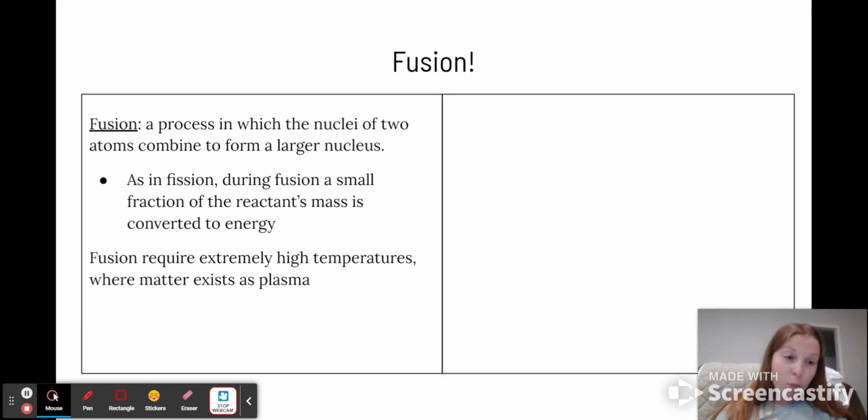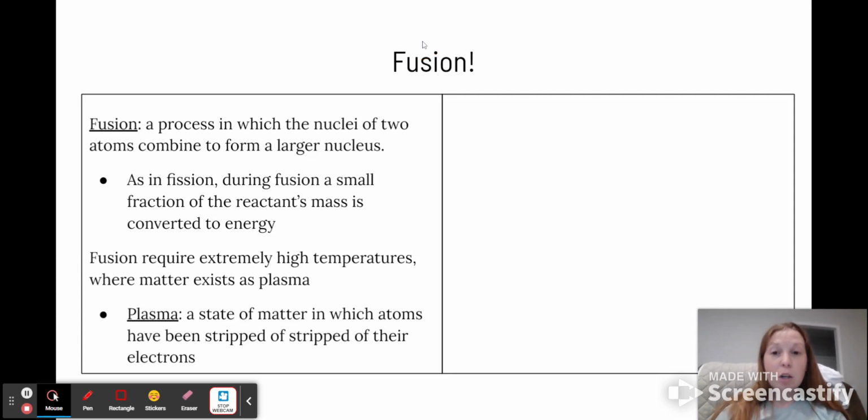The only problem with fusion, which is why we can't do it, it is not cost efficient or feasible. The temperatures needed to make this occur and the energy needed to make this occur are not worth the amount that you get out. So it's not cost effective. For fission, you put a little bit in, you get a lot of energy out. Here, you got to put a ton in and maybe break even because the temperatures have to be so high and the matter has to be in plasma state. So where we tend to see fusion reactions occur is on the surface of the sun.